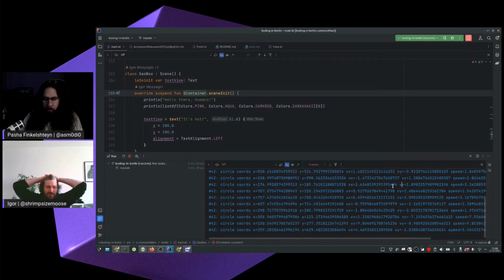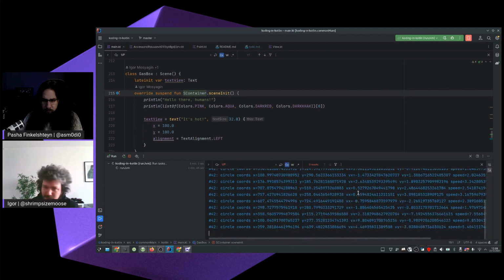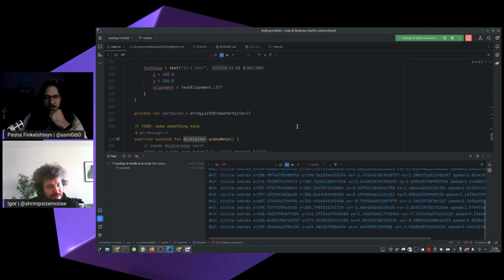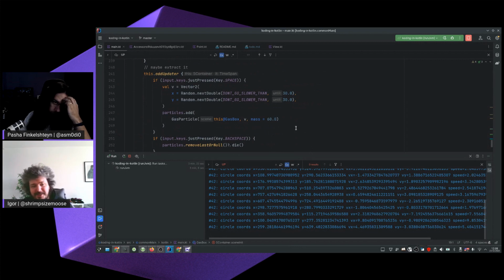So can we add some interface suggestion to that? Let's say when we pause, I would like to select a few circles with a mouse, and then once I press enter, I want to see only velocities of those particular elements. Any ideas how to do it? I think you would have some hash map.